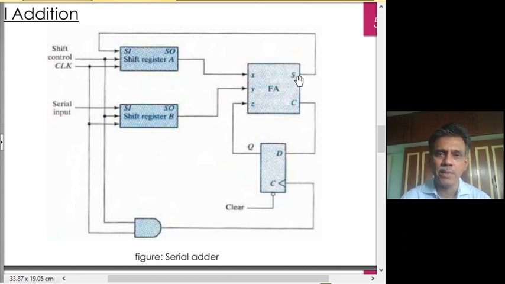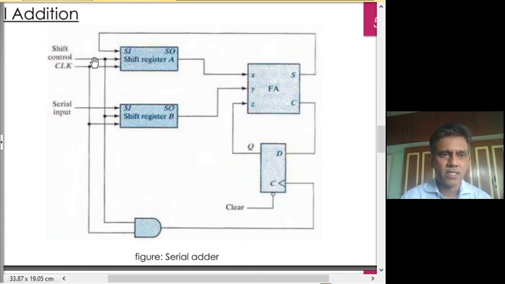And the sum bit that is being produced by this full adder is being circulated back and it is stored back in this A register. There is a common clock that goes to the A register, A shift register, B shift register, as well as to this D flip-flop. Again, we control this clock pulse using a shift control. And like the previous case, although this is not a very encouraged method, it's a very simple circuitry to illustrate the purpose of how a serial bit addition can be performed.